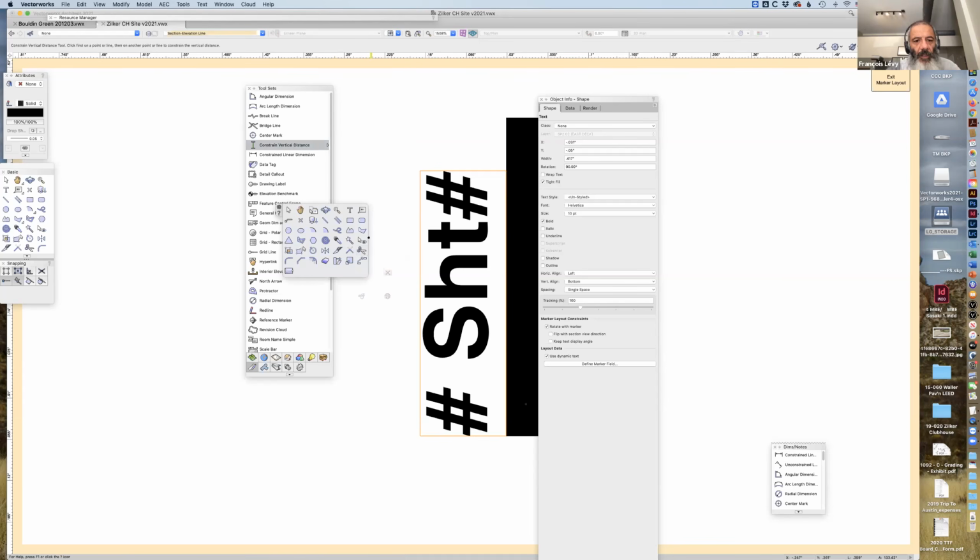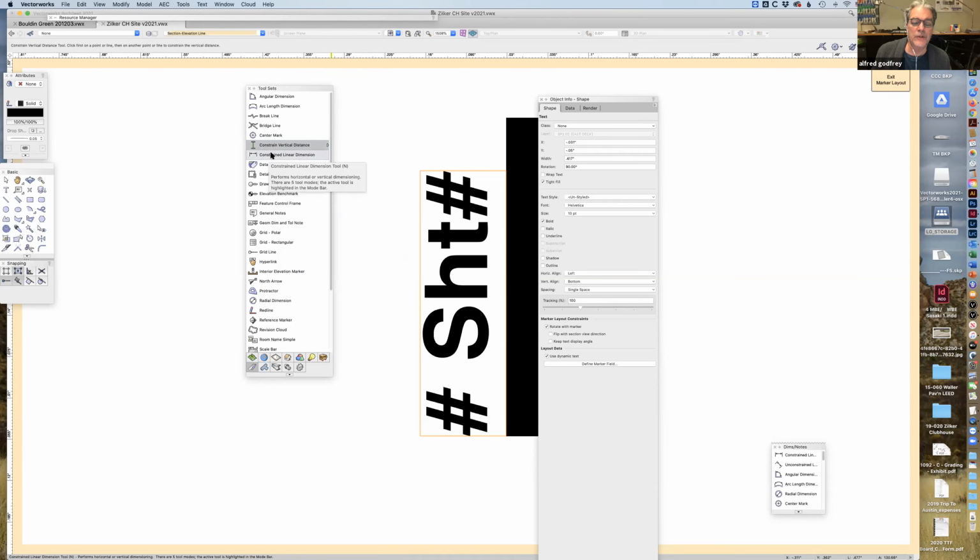Okay, and then do like you were dimensioning, as if you were dimensioning that title block to that black rectangle, that text block to that thing. You've activated the constrain vertical distance tool.